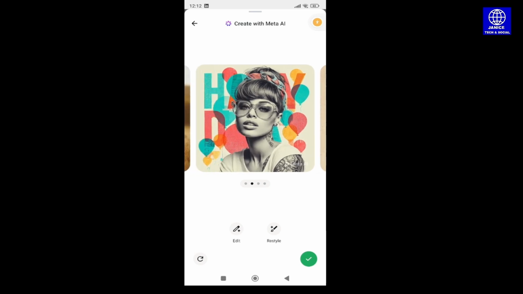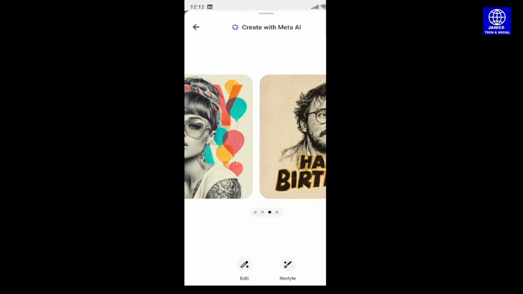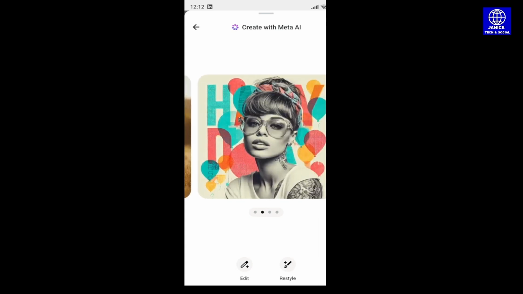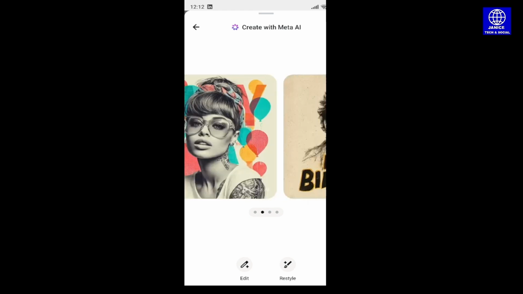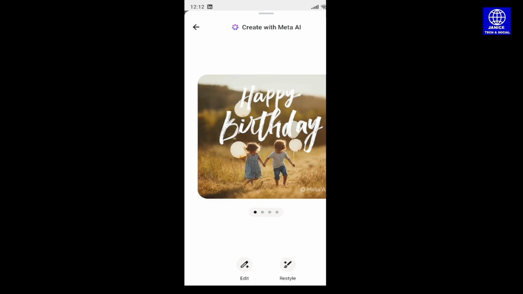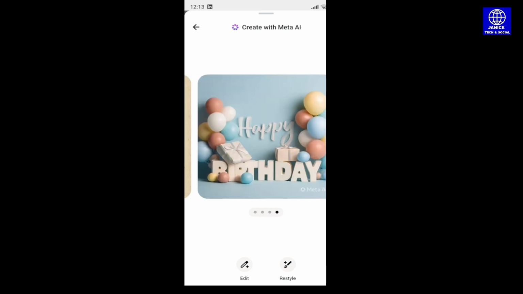Hey, they use some other personality's photo and create a happy birthday. I don't know who they are. And people are commenting that it's not right to use other people's faces. I don't know, is it a true person or a real person? If you're using other people's faces to create a photo, I think it's a privacy issue. So what do you think of this concern? Yeah, it's worrying. You never get the person's consent to create a photo, image.